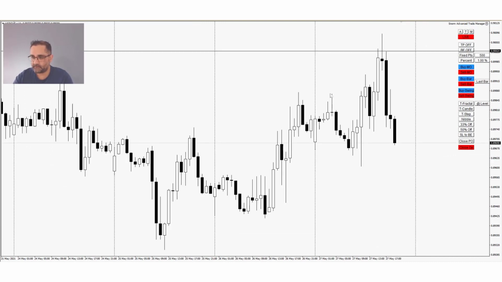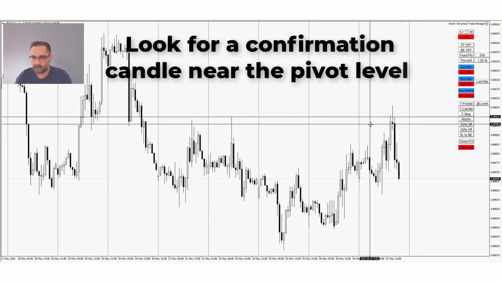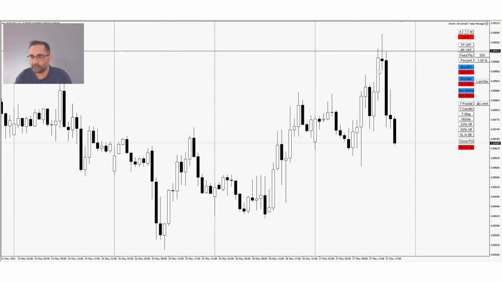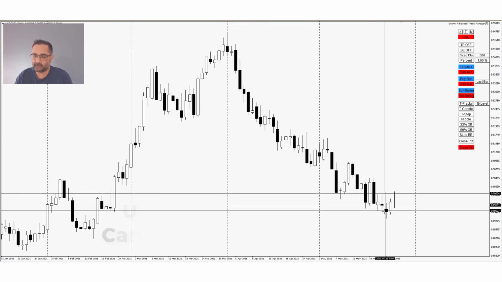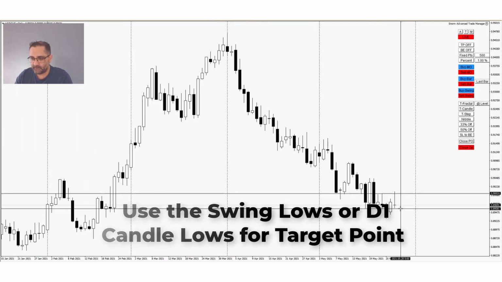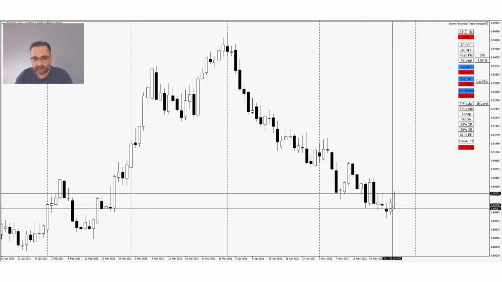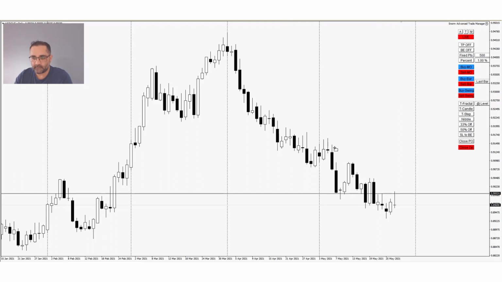Go to the hourly chart. What do we see? We have a strong hit of that. So over here you thought this thing is going up, and then all of a sudden you have a pin bar candle. You put an entry here, stop loss up there, 15, 17, let's make it 20, and it's going down. Where is your target? The target has to be either the low of the day so far, because this went up. It can be anything from these levels. So let's suppose anything like this.